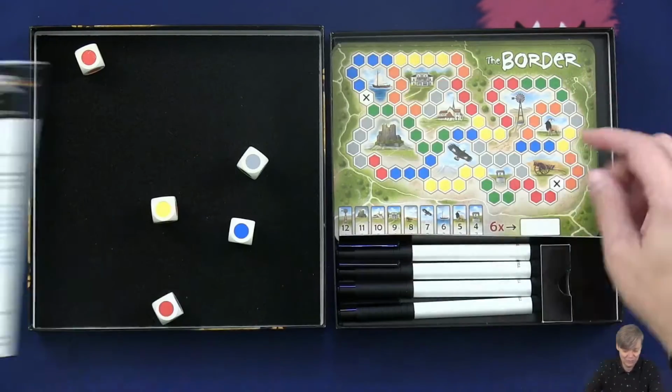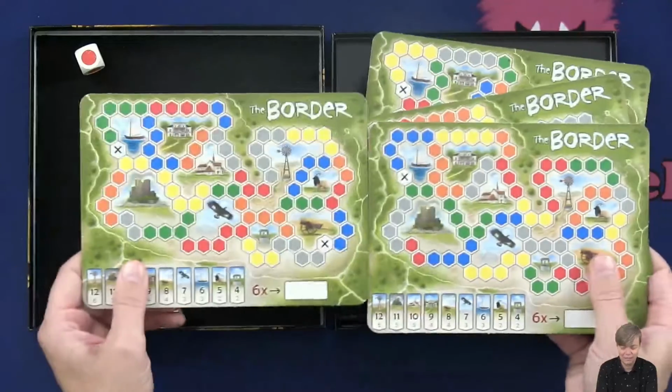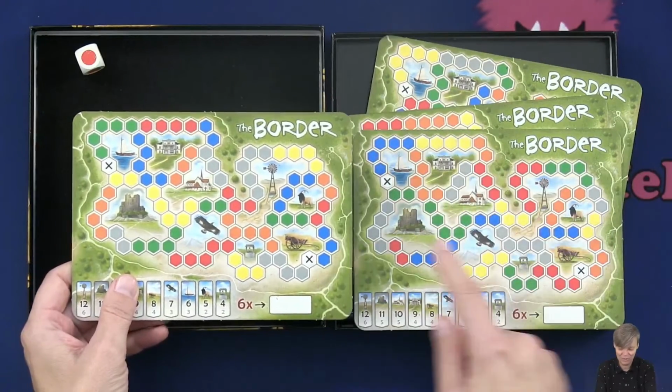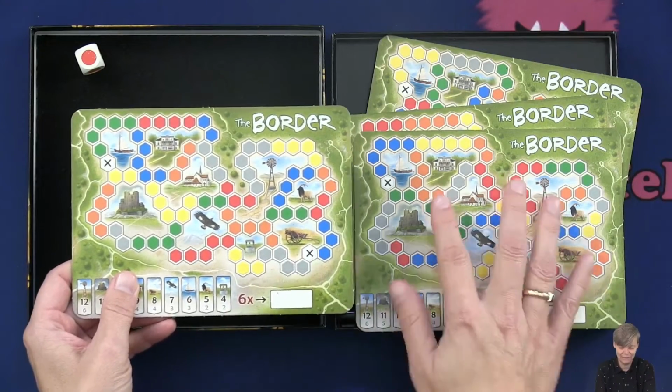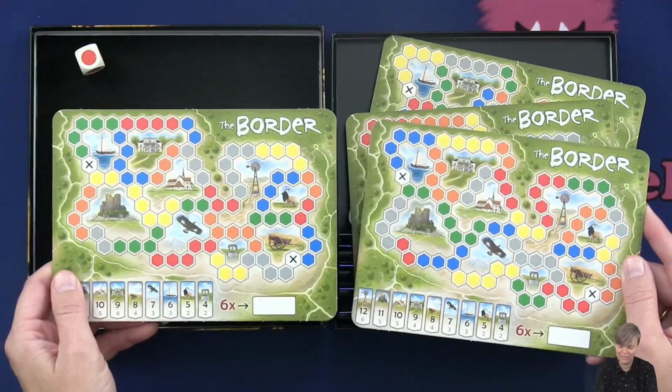And you have the rules, and then you have 4 boards, and these are the same but not the same. They are the same with all of the positions of all of these squares and the images, but the colors are placed in different positions on the board. You have the same amount of the different colors, but they are placed differently.